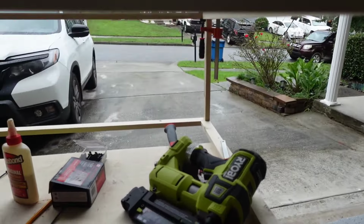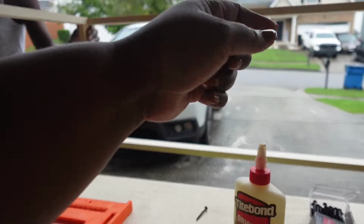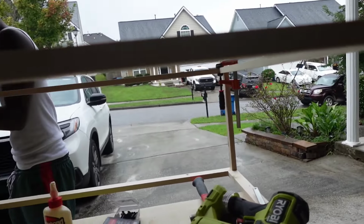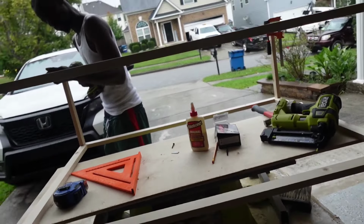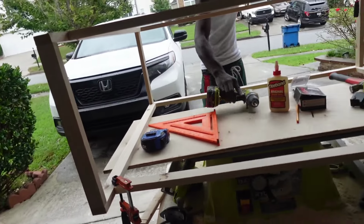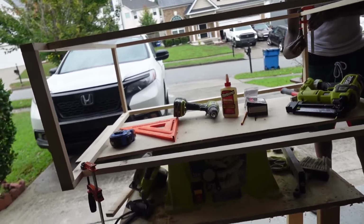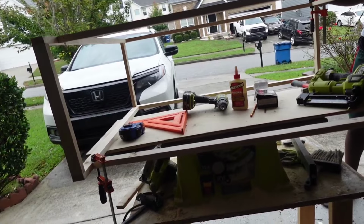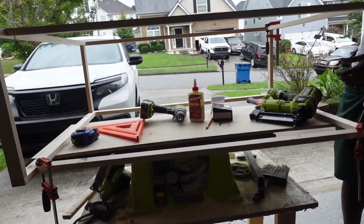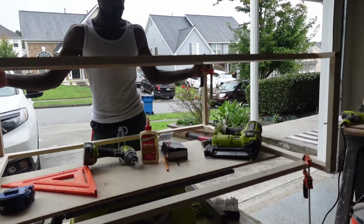So this is the frame. I still have more. I have a piece to add up in front there, come down, and I have to add something here, come down. I wish I had a bigger work surface, but I don't. Okay, so we're gonna put that aside now, and then we're gonna cut the top, cut the 2 sides, and then I'll work on the front.